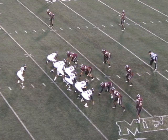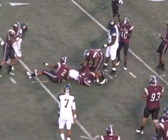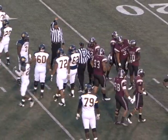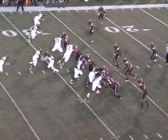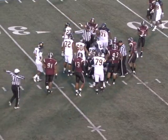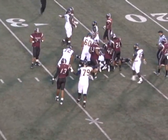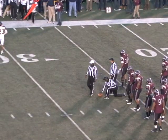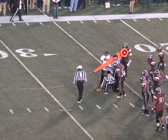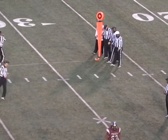They're in the I-formation. Here's a pitch — he stopped short. The line to gain was the 27 and I don't think he got it. He put his head down and went for it but he's about a half a yard short. Fourth down and one — here's the handoff to Mayhew. He's going to be right on the line. They're going to measure this one — this is probably the biggest measurement of the season. He didn't get it. He's short. The Eagles get the stop. Mayhew stopped short and they did not get the first down.